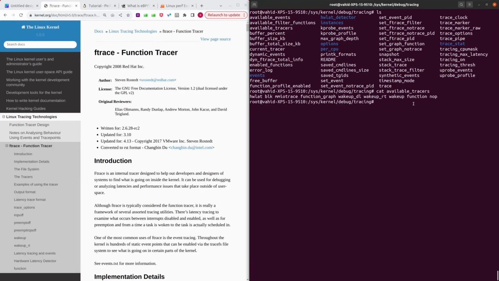Okay, so these are the different kinds of tracers. Now, we're not going to cover all of these. There's very good documentation here about how this whole thing works in ftrace, and I'm going to browse through this, pick some points and walk you through them to see how it's used. And to be honest, I myself have to go back to this page from time to time to find some obscure function that I don't tend to use that often.